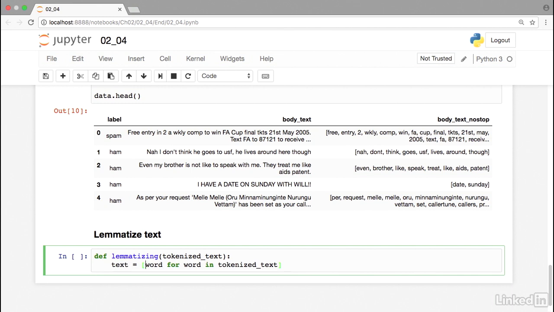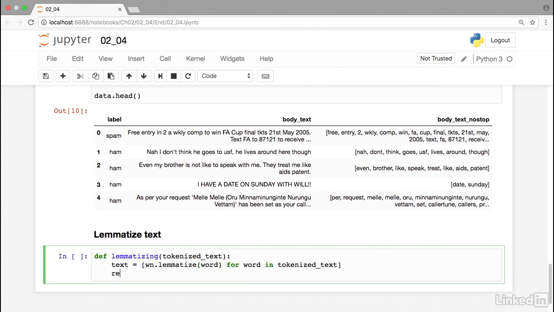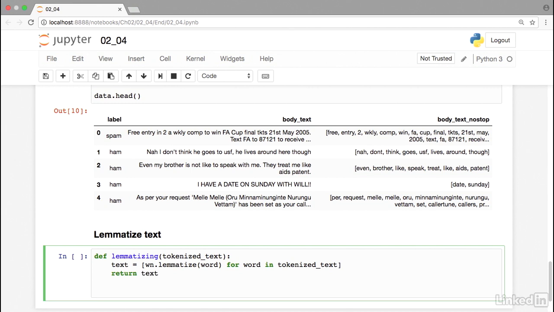And again, we'll assign this to text. Just like we did in the stemming exercise, we'll just apply our lemmatizer here so that it returns the lemmatized version of the word instead of the original word. And then we'll tell this function to return that text. And lastly, we'll use a lambda function to clean our data set.